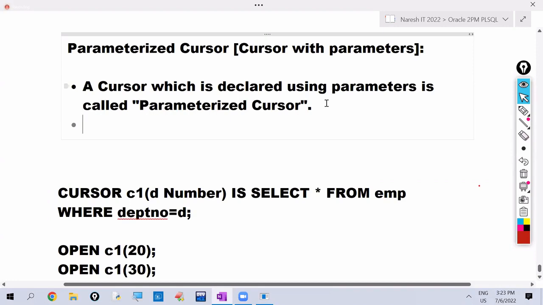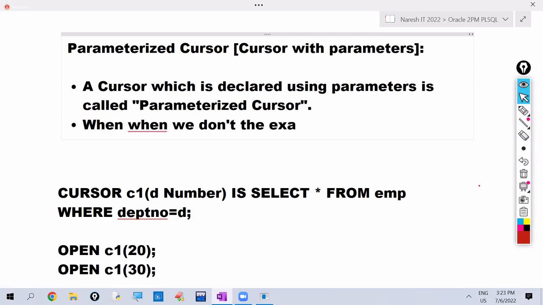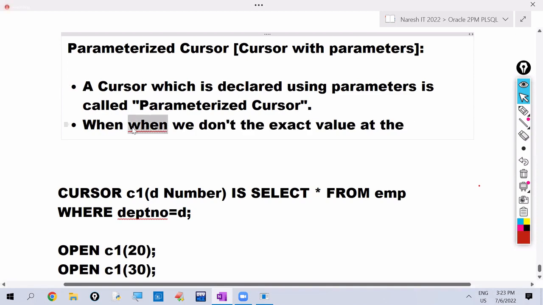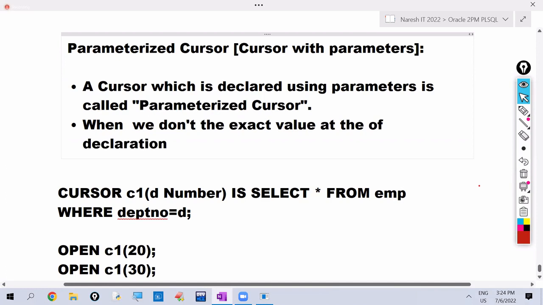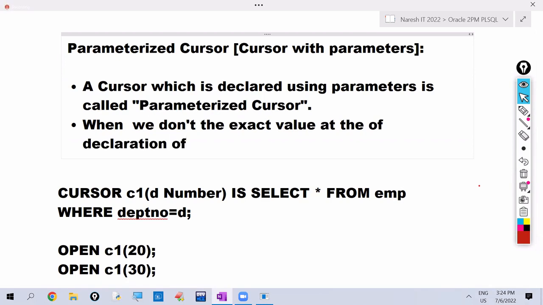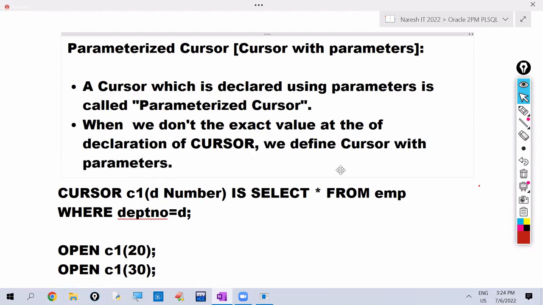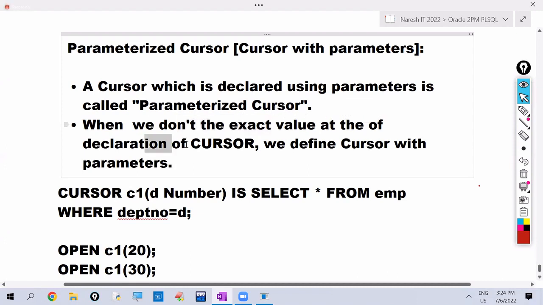Okay. So when we don't know the exact value at the time of declaration of cursor, we define a parameterized cursor. We define cursor with parameters.